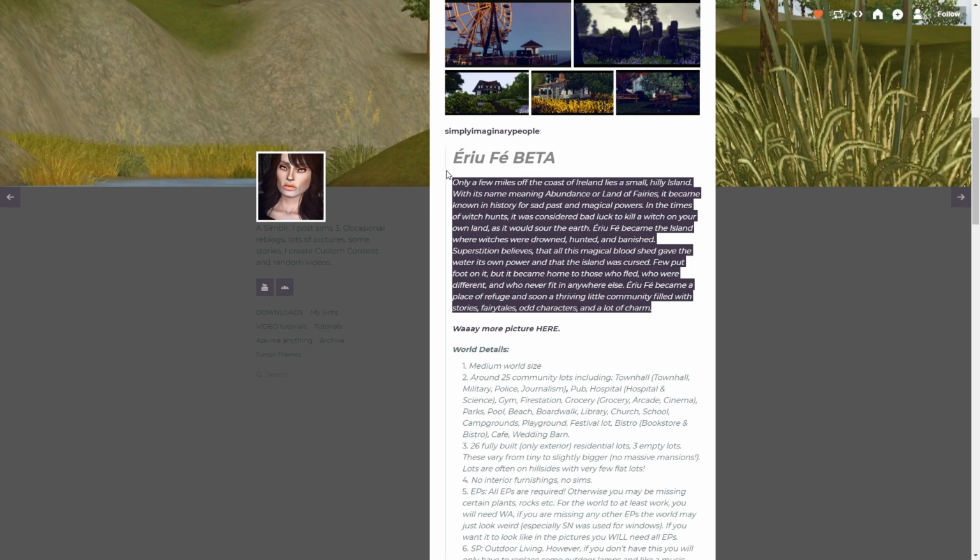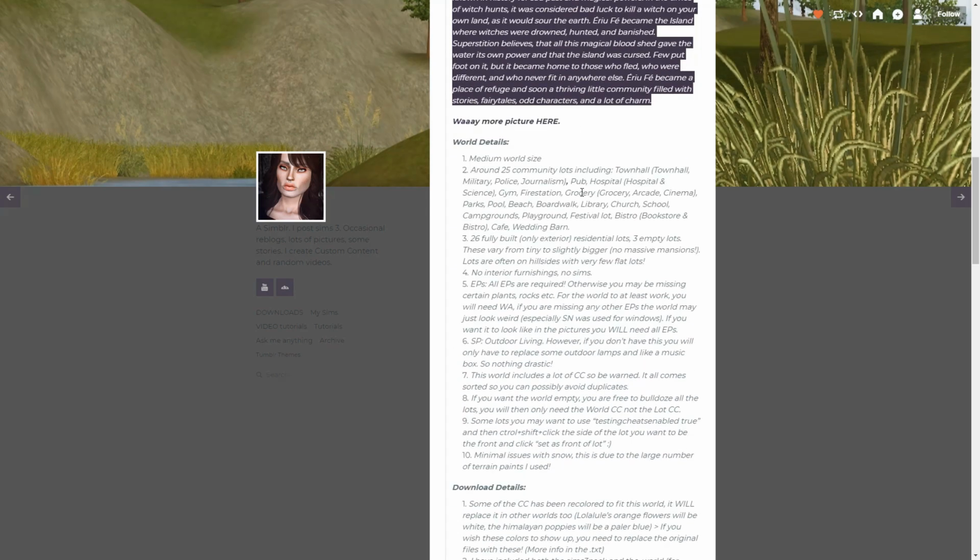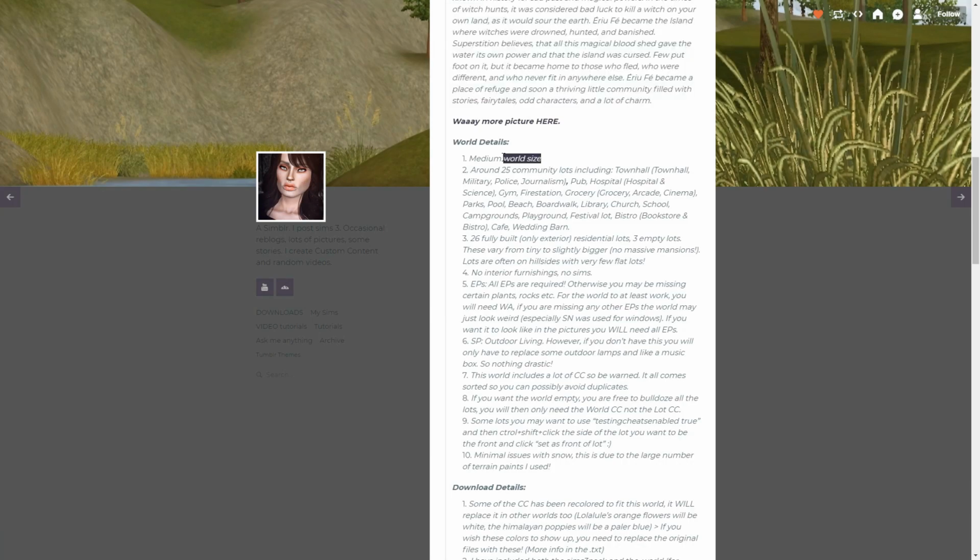I actually show you guys this in the next clip in game, but I will let that stand for the next clip. So the world is a medium-sized world. It has about 25 community lots, 26 fully built exterior lots. So basically there's 26 fully built lots in the world, but they are only the exterior. They are not furnished and they are not populated.